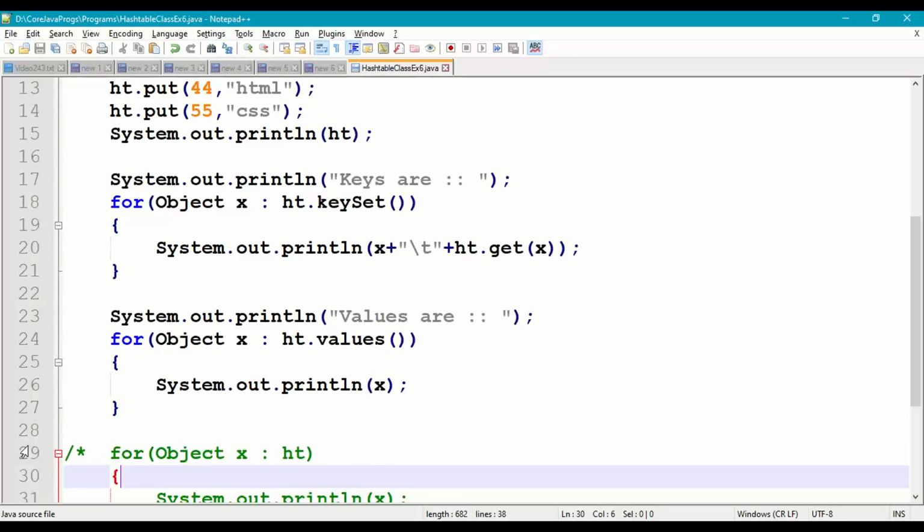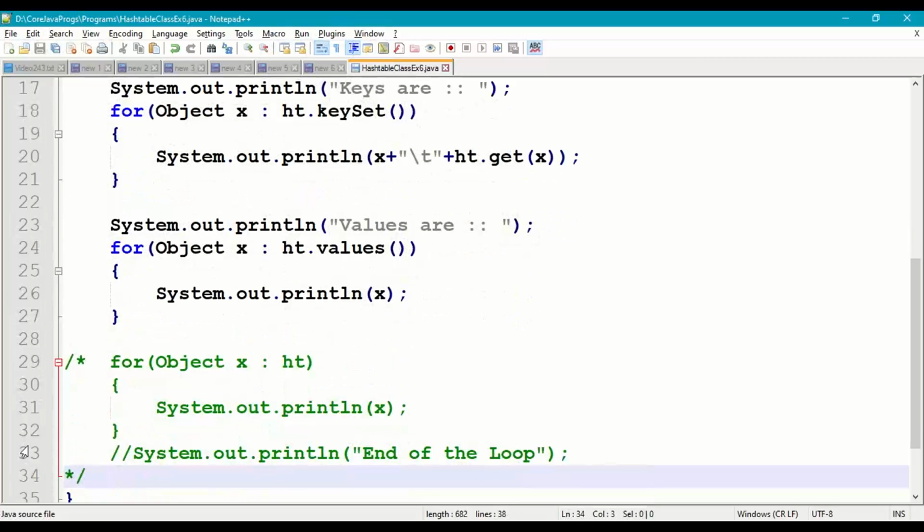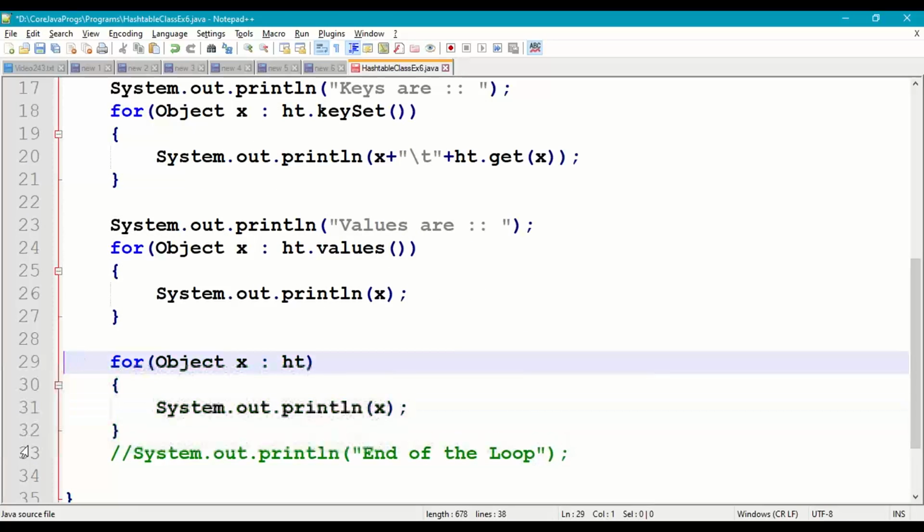Right. So now let us try to apply for each loop directly on the hashtable. So for Object x, ht. I'm passing ht, which contains key value pairs, directly to the for each loop.